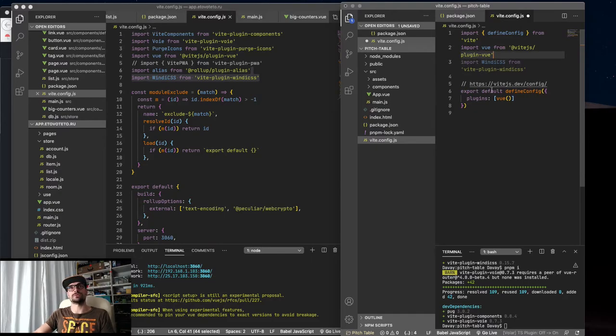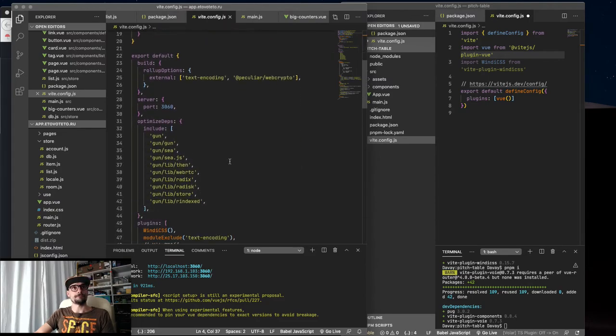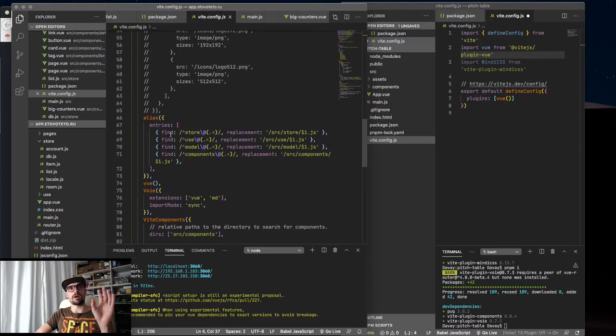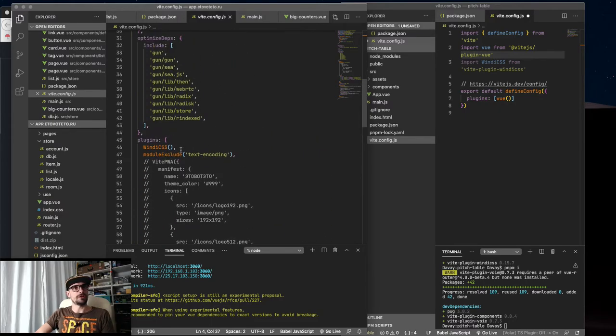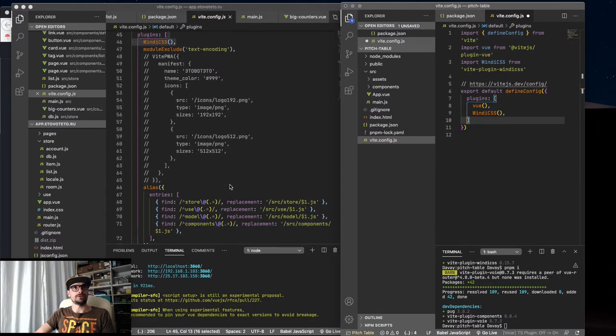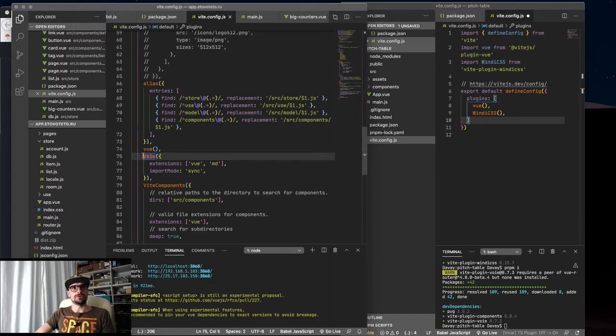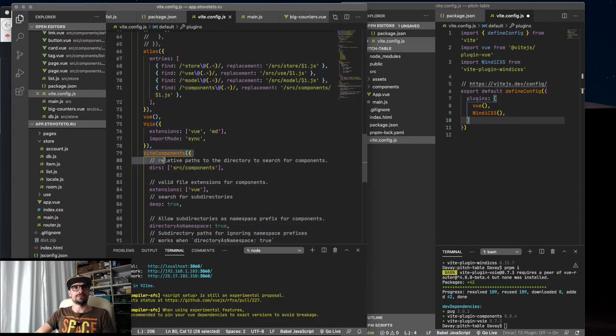I don't want to lose much time browsing the docs, because it's really easy to understand, and my app was very complex. This is not so complex, so we just have windicss along with Vue, and we have alias, we don't know, Voyeur. Do we need it? Maybe not.